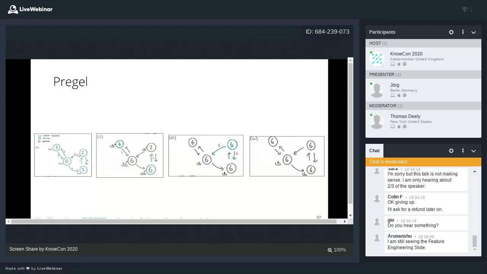Okay, this is Pregel, and this is very useful for a large number of different problems, and this is also why it's implemented in a lot of different frameworks such as Spark, ArangoDB. We also have it implemented in Neo4j, and so this is a very common pattern. Next slide.